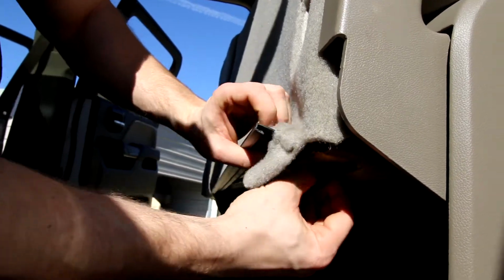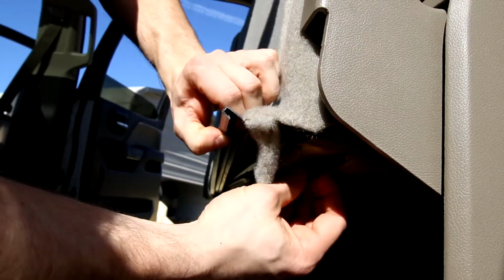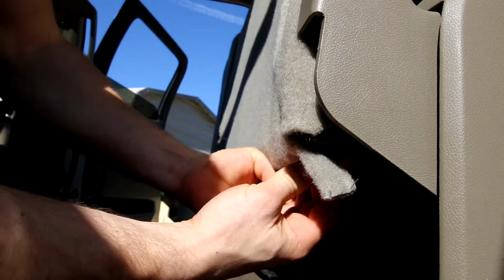So there's a flap here. There's actually two flaps, and we're going to basically pry them apart. Once you start getting it going, you just slide your fingers across, and you're going to start hearing it kind of like a zipper just opening up. You can see right here, there's two flaps that look just like this, and they overlap. They interlock. They both look kind of like little J's, and they just fit into each other.